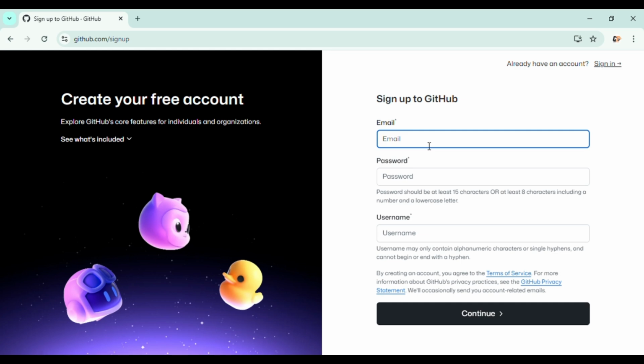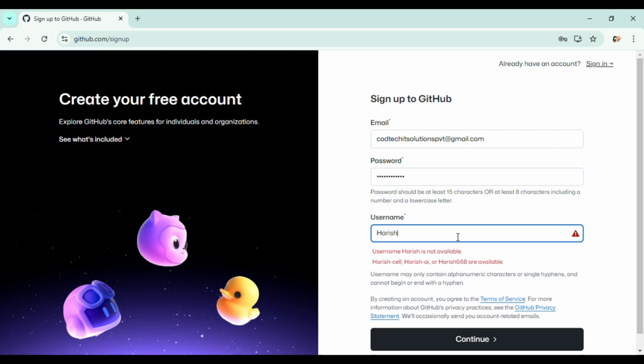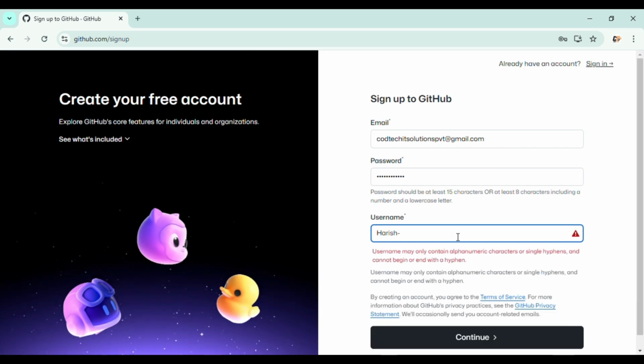Here you will find email address, password and username. Enter your email address and password, find a username that is not used earlier, and then click continue. Then you will get a verification process, like proving you are not a robot. Simply complete the process, then your GitHub account will be created successfully.